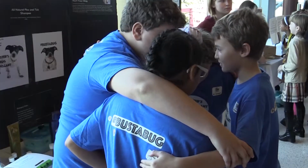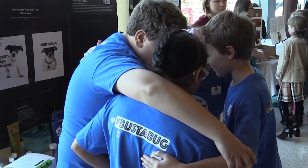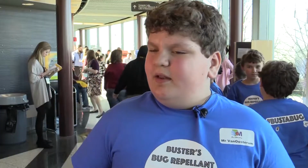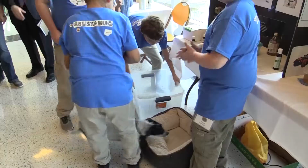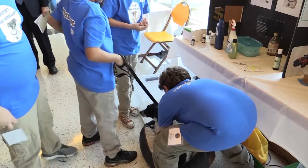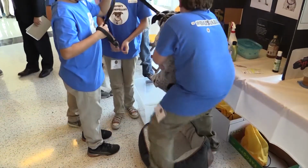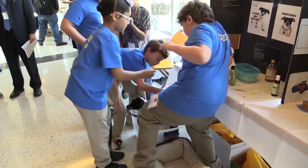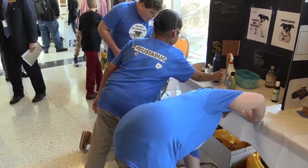One of the ideas from Comstock STEM Academy students was to develop a new dog shampoo to get rid of fleas and ticks. We looked at other flea and tick shampoos, and it was kind of mysterious in the way that they showed the products, and we did a little bit more digging, and we figured out that there's a ton of these chemicals, and me personally, I love dogs, and I don't think that's something we should put on a dog. They created their shampoo from all natural ingredients.